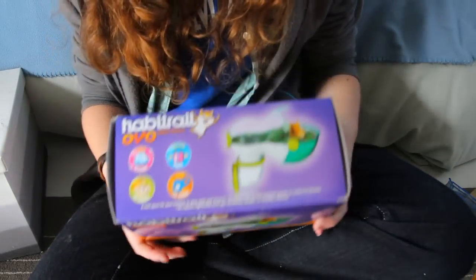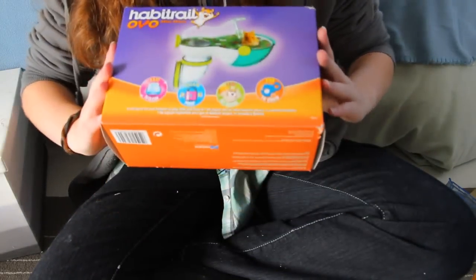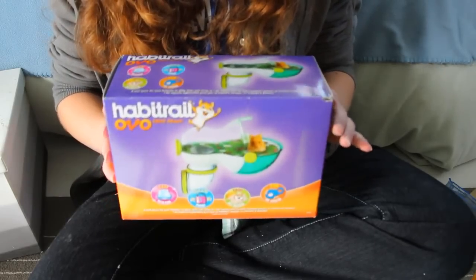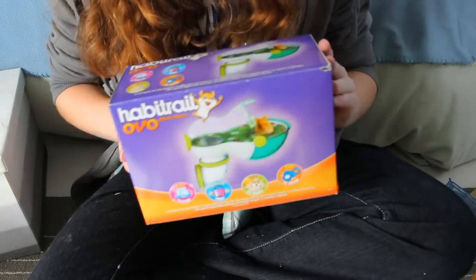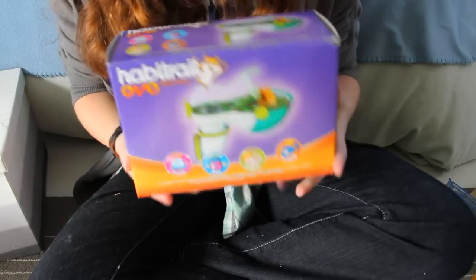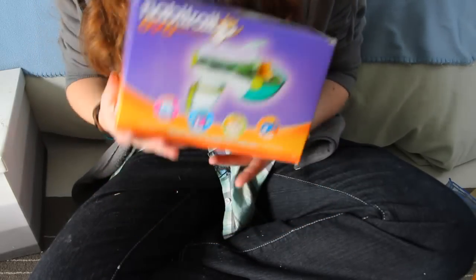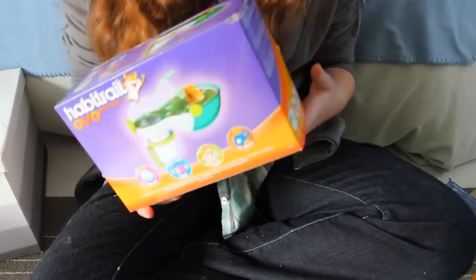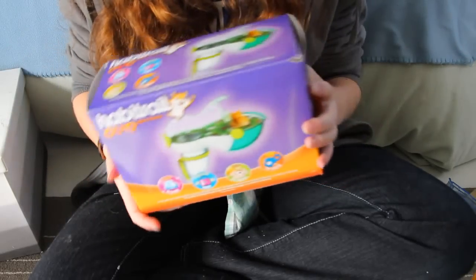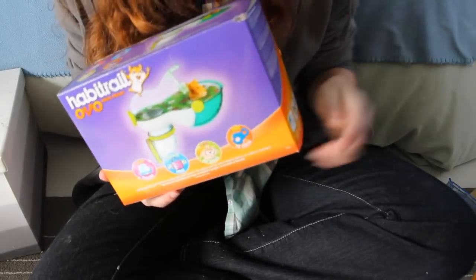Right here I have something new that I just got — I still haven't put it together but I got the OVO mini maze, which is really cool. It's a lot bigger than I thought it would be and it comes with the mini maze and an elbow. I don't know when I'll try it out. I'm hoping to get more OVOs, maybe a big one, so I can actually make some mazes for her to go up into.